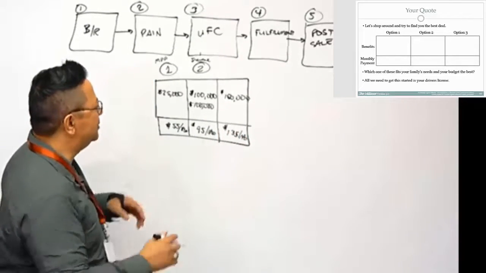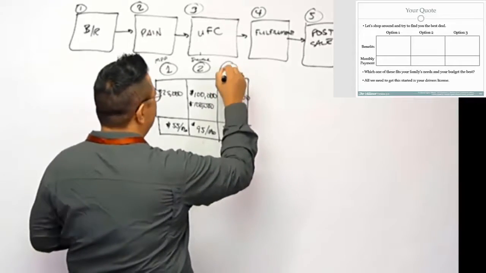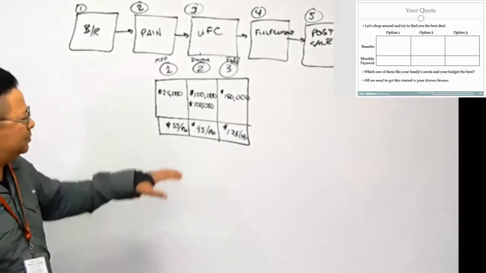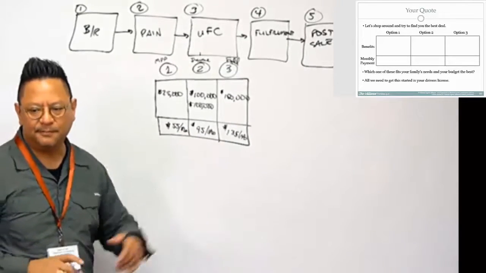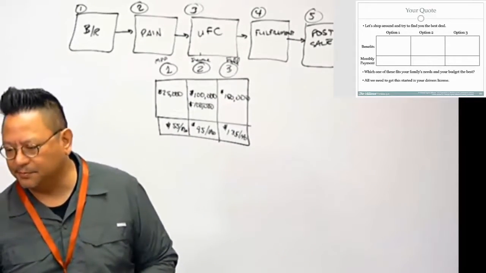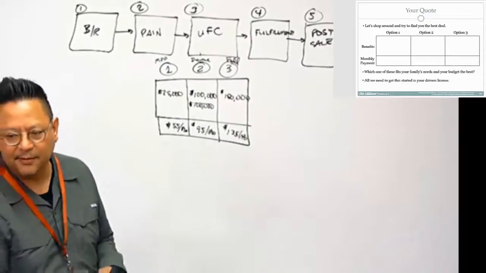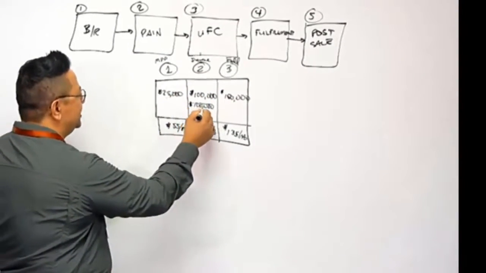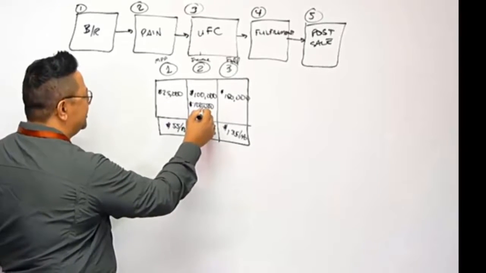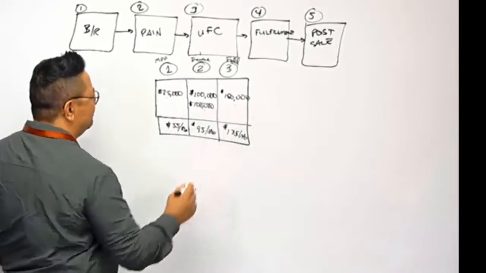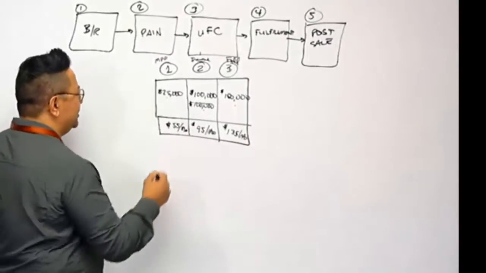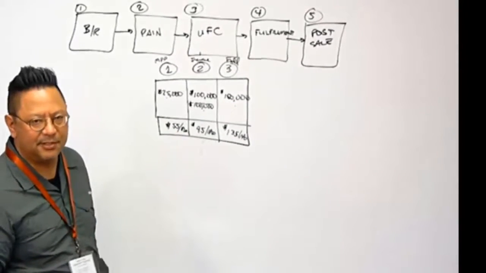Okay, so I lay it out, option 1, 2, and 3. This is like the full. And then I give them the pen and go, which one is better for you? Okay, so option 1, 2, and 3: the mortgage payment option, the partial option with the accidental death, or the full up 150,000 that covers the whole thing. So circle which one you think will meet your needs and budget.